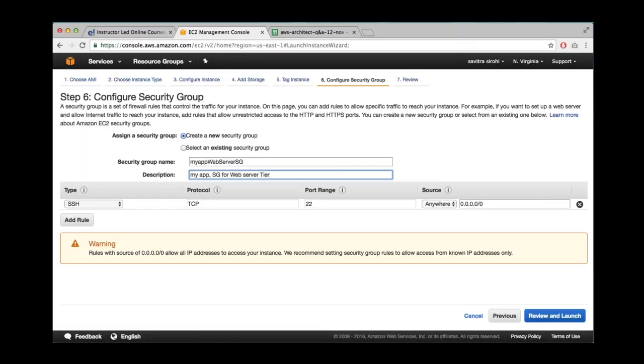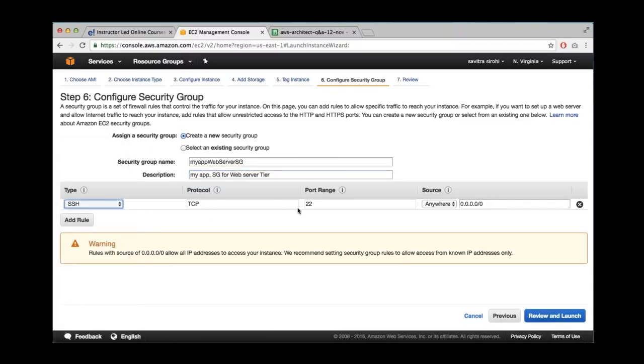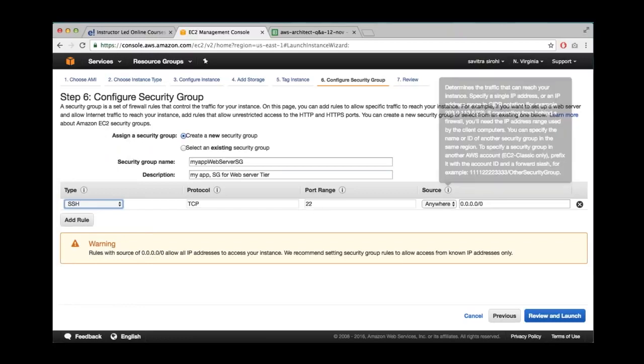Something like this, so that later it's easy to identify what this security group is for. All right, and here you can see there's one default rule available. And this is SSH, TCP protocol, port 22, and anywhere.